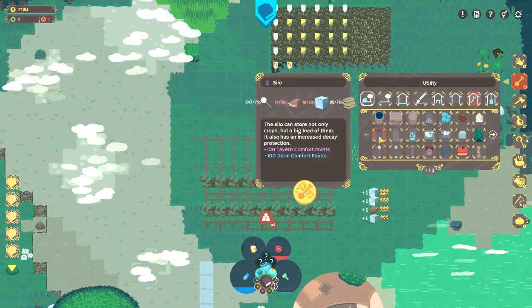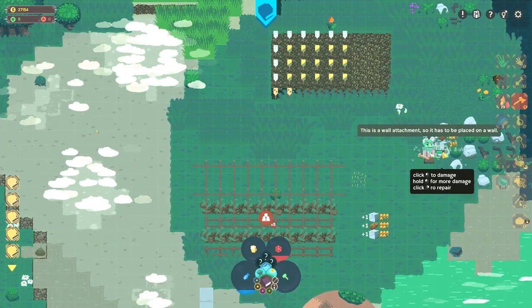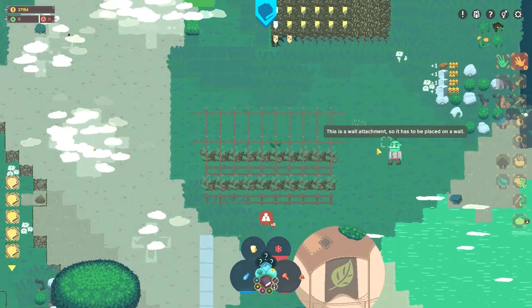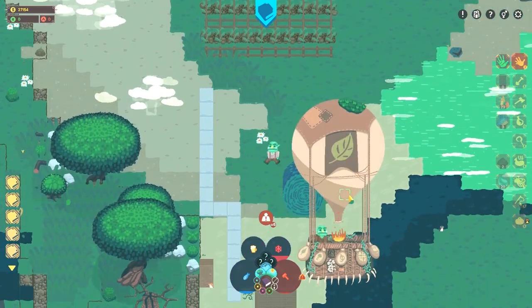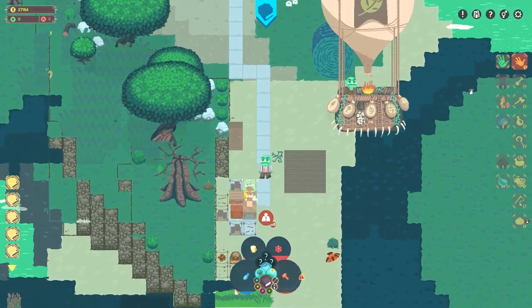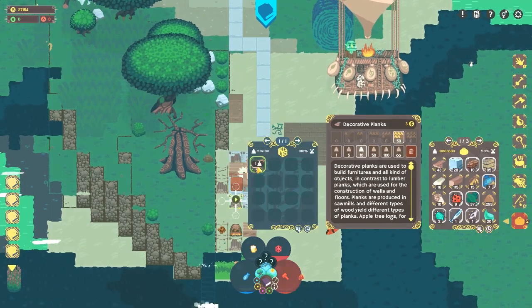Okay, is that enough? No. Okay, that's enough there, and we should have enough decorative planks. Yeah, I'll probably just put the silo down directly next to this until later? Maybe. No. I don't know. Hard to say.